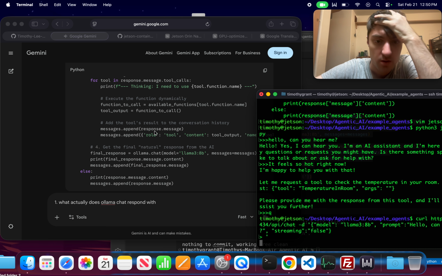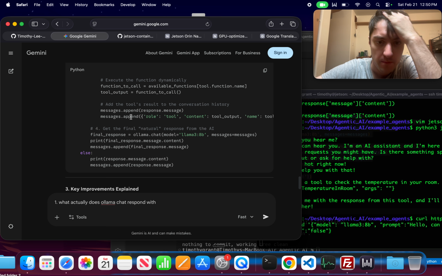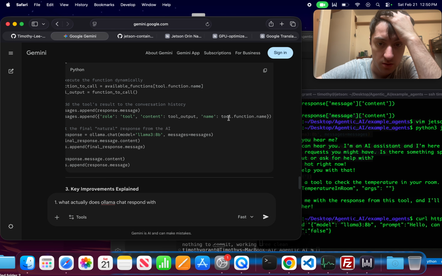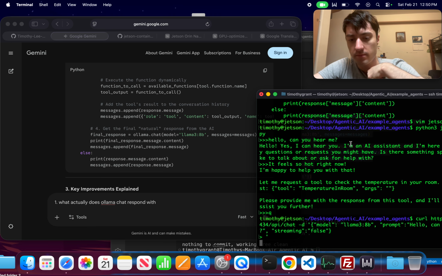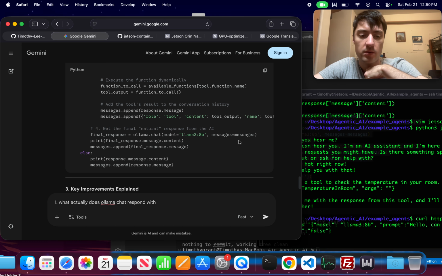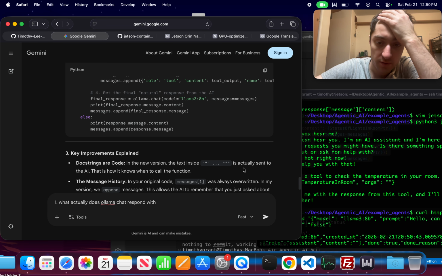So role tool, it's still not going. So inside of here, okay.